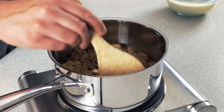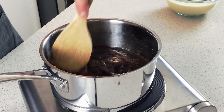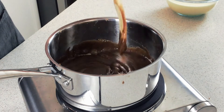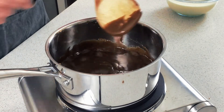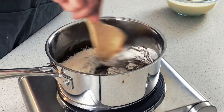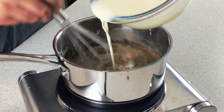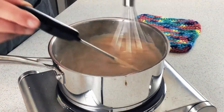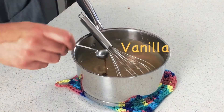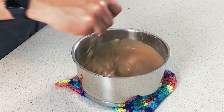You can use light brown sugar, but it's going to be a little less robust in the butterscotch flavor. Continue cooking the mixture over medium heat for five minutes, stirring occasionally, until you start to see large bubbles forming. Add your flour and cornstarch and give it a quick stir. While whisking continuously, very slowly add in your eggy milk mixture, being careful to not cook the eggs or curdle the cream. Keep whisking until the mixture begins to bubble, about 180 to 185 degrees. Then remove from heat and whisk in your vanilla extract.